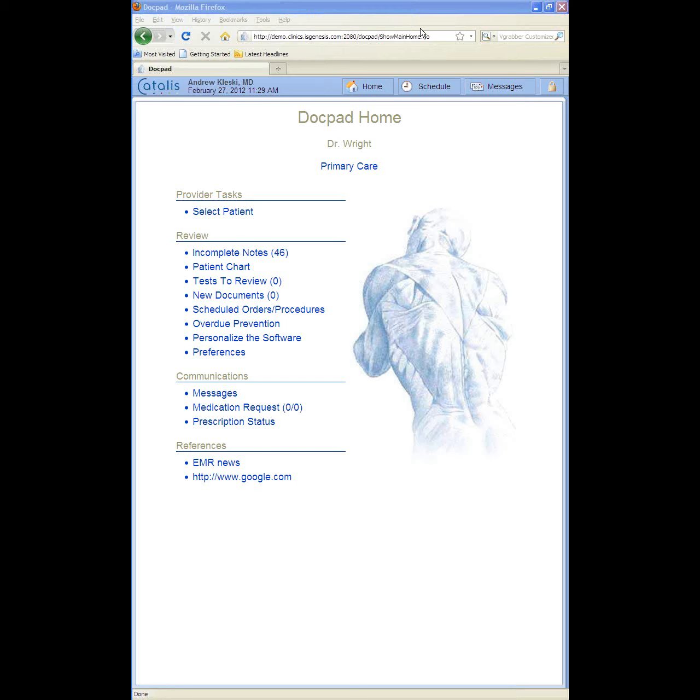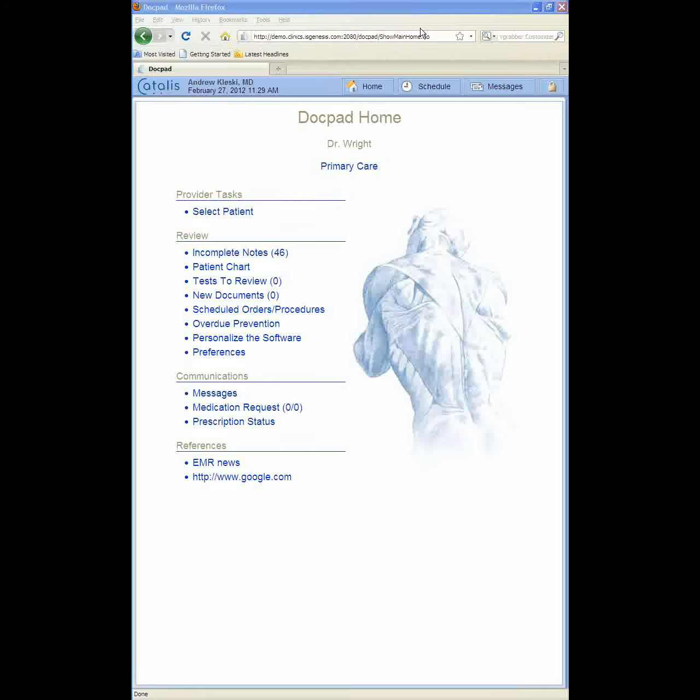We also have different patents within our program to make it very easy to use. We have the graphics, which is a nice educational piece for not only the physician but for the patient. We also have a natural language generator, which provides an elegant note at the end of the visit for the physician. And we also have a coding engine. Physicians lose about $40,000 per year for undercoding. And what we've done is that we've given them the tools to be able to make sure they use the correct codes and bill them correctly.